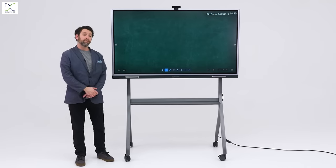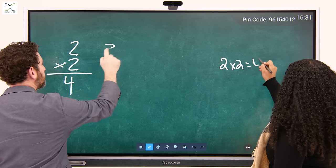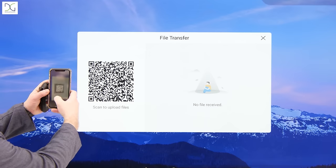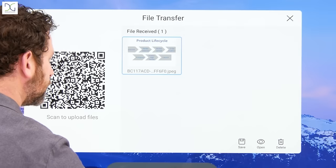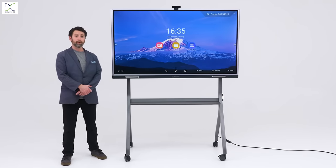With 20-point infrared technology, multiple users can write on the board at once. Transfer files from a mobile device by selecting File Transfer, scanning the code, and then uploading your image. You can save your file in image format to share with others, or you can save it locally on the board. The 65-inch screen is made of tempered glass and is anti-glare for optimal viewing.